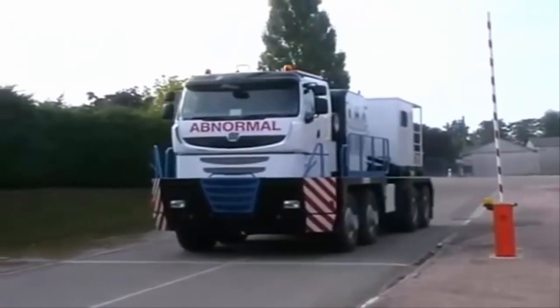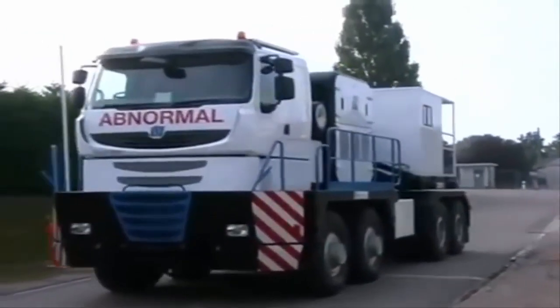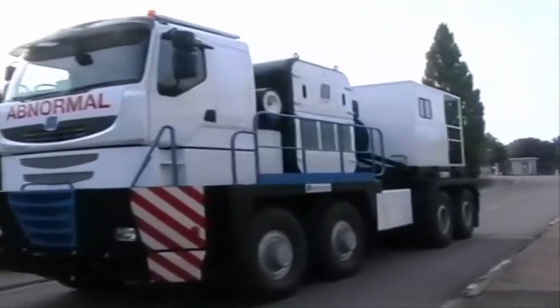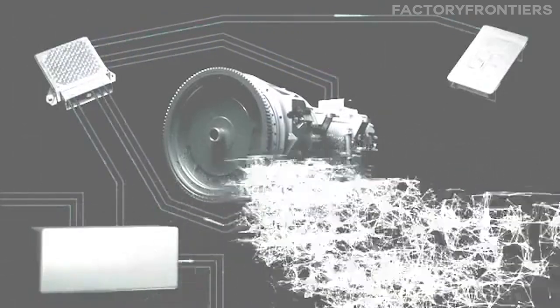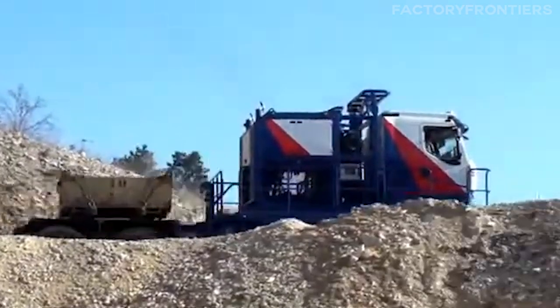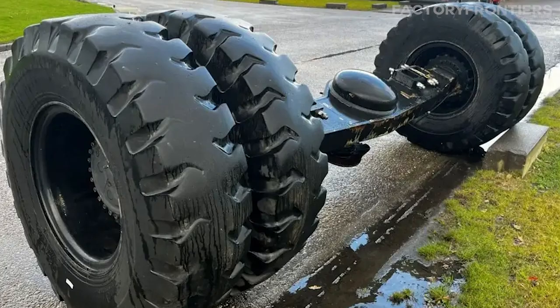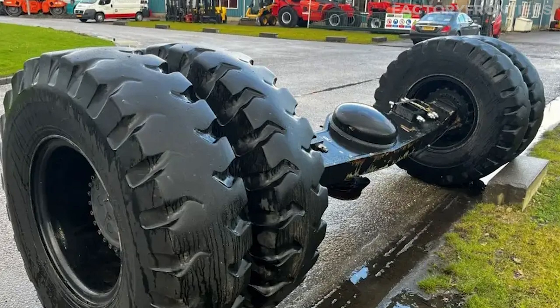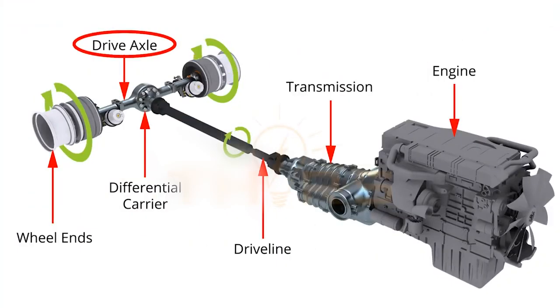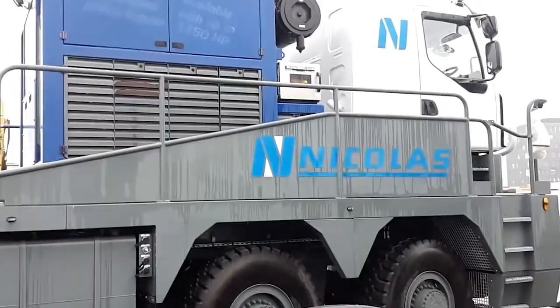The Nicholas Tractimus is not merely a marvel of size and power — it's also a testament to innovative engineering and the use of cutting-edge materials. One of the most notable features is the automatic Allison PTO six-speed transmission, which optimizes power delivery and enhances overall performance, ensuring smooth and efficient operation even when hauling immense loads over challenging terrain. The Tractimus also boasts Kessler axles, renowned for their durability and load-bearing capacity, engineered to withstand the immense stresses imposed by the truck's massive cargo.